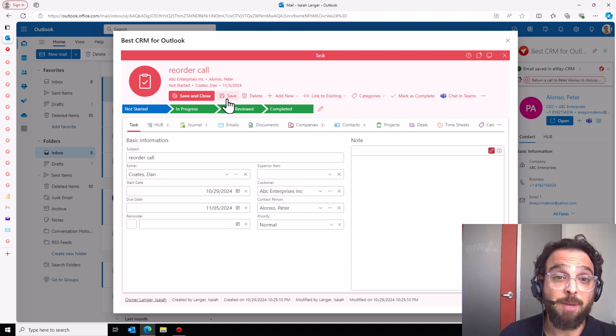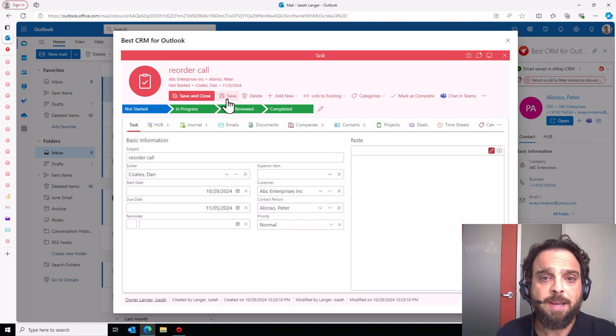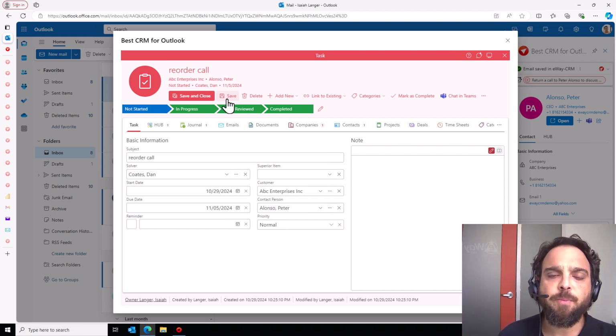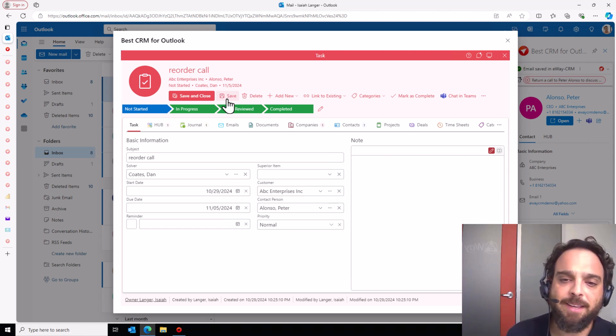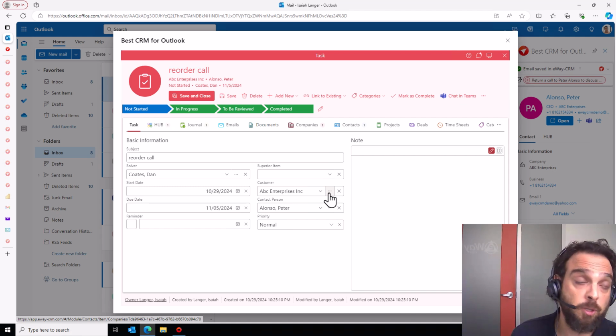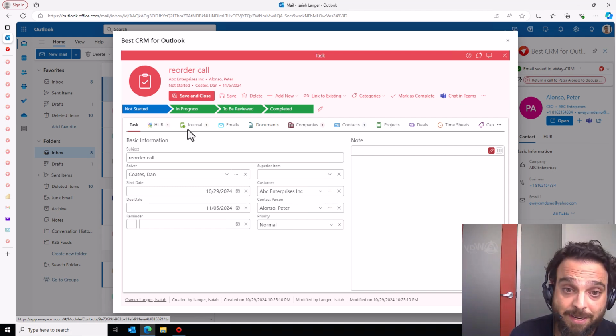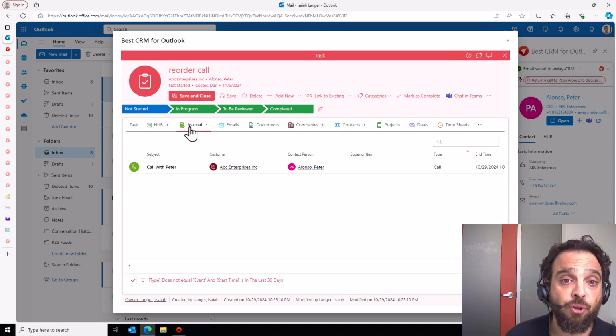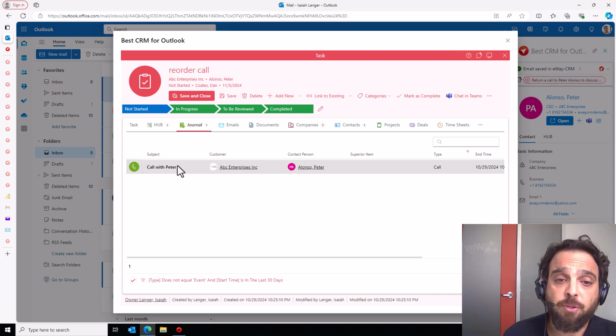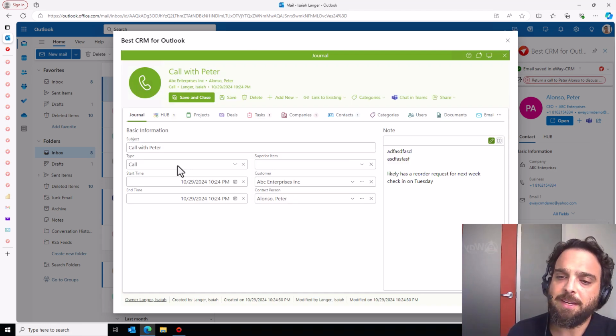Right now, Dan's getting an email letting him know he's been assigned this task to handle the reorder call with Peter Alonso. Dan wasn't on the original call, but it's no big deal because when he opens up this task, he'll see there's a company he could open for context or a contact, but even more useful is that journal. Opens up the journal and all of the notes he needs live right here. So eWay-CRM, it's just a giant spider web. Everything links together, connecting you, making sure that you can find what you're looking for.